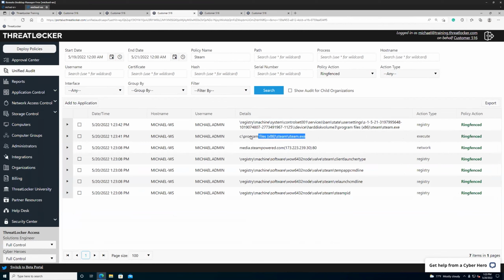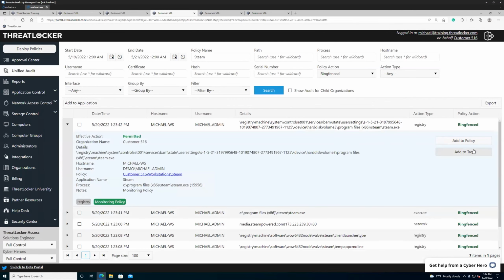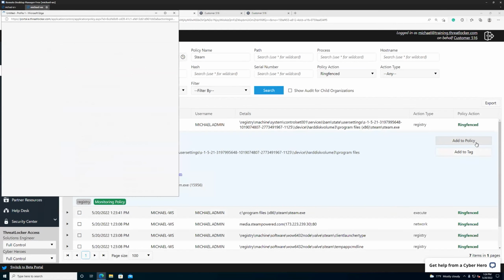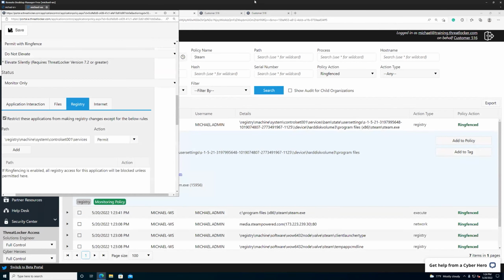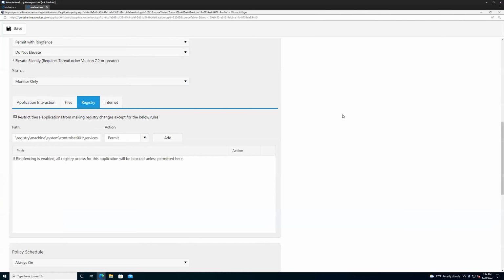I can see that it's trying to execute itself. We can see that it's going to the no more registry. 5 items in registry, but 2 folders. I can add in those registry items to that policy. I can say, okay, well, I do need these, and I can add them to the policy. This is the bit where you've got the extra work. It's just that little bit extra on the setup. Not much. Worth it. Absolutely worth it.